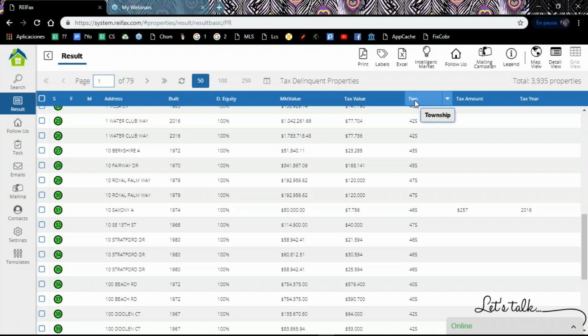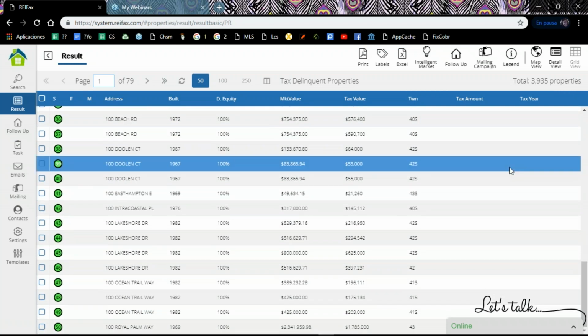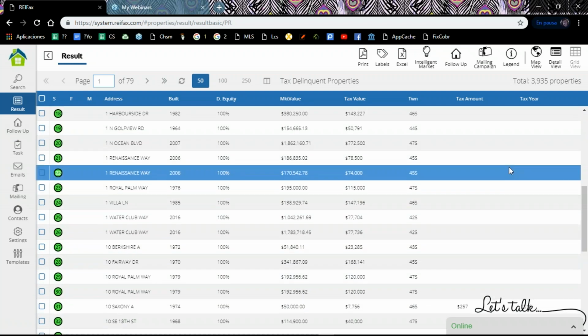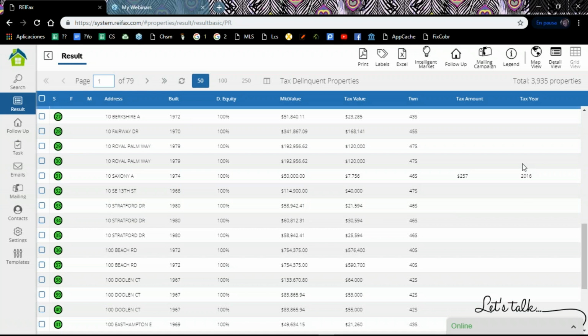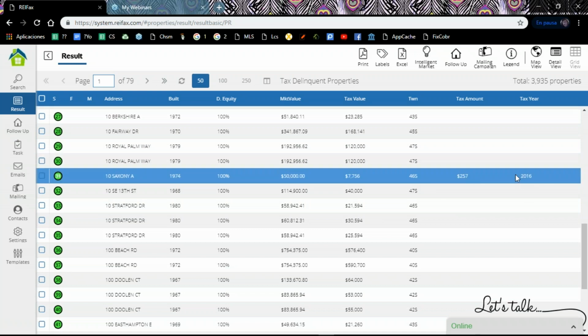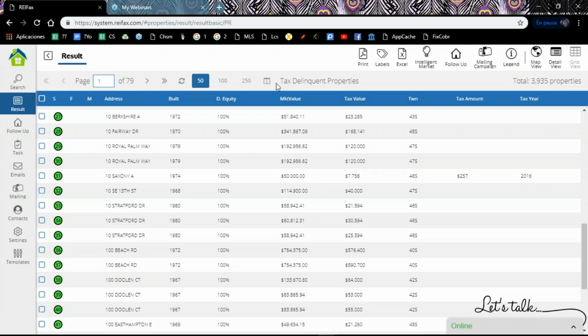Don't remember selecting township, but maybe it slipped there. Tax amount and tax year. My search wasn't specifically for tax delinquent properties, so that's why most of them are in blank. Only we had one property with tax delinquency information. Well, that's how we use them. That's how we manage our searches.